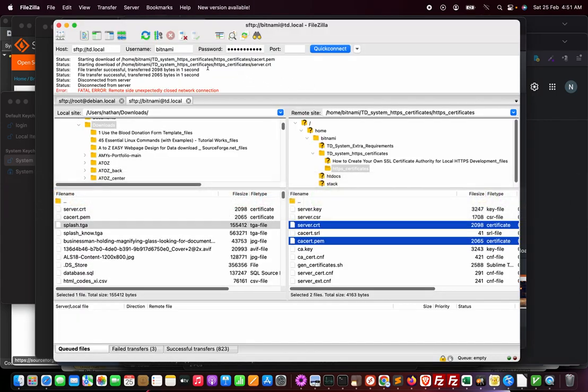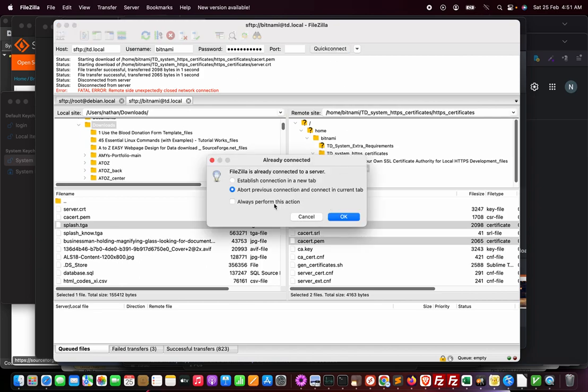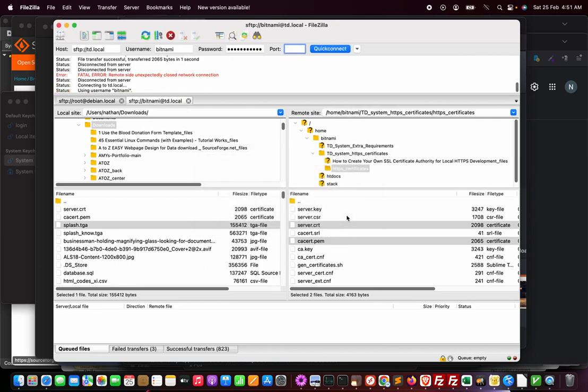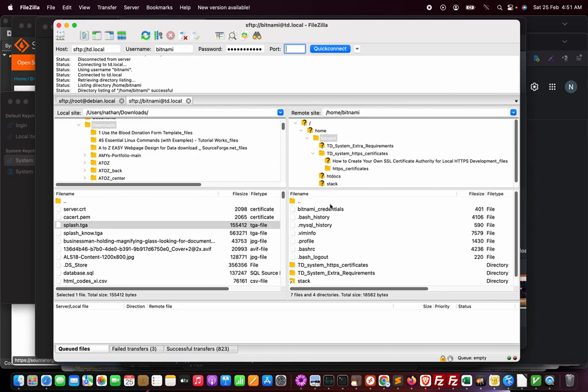So yeah, once you install the FileZilla software, you can connect to it by giving the host name first as td.local and username is bitnami, password is change underscore this. If you have not changed it, it will be remaining, but of course I urge you to secure it. Put the password whatever you changed, and port number is 22, and press on quick connect. It will say abort previous connection, click OK. So it aborts and gives you my home directory of the bitnami.